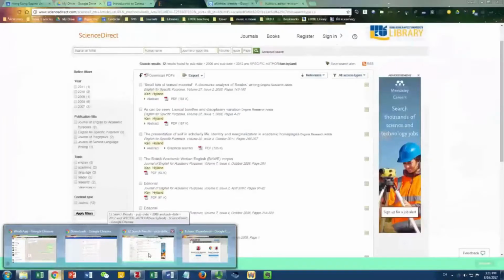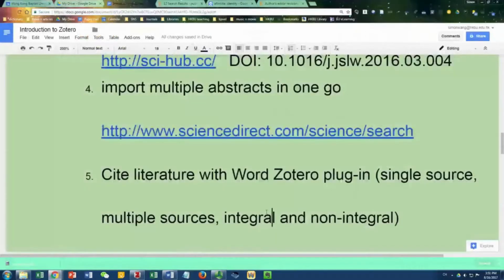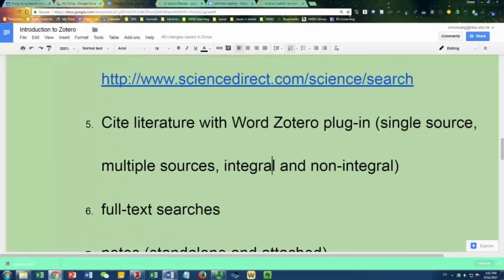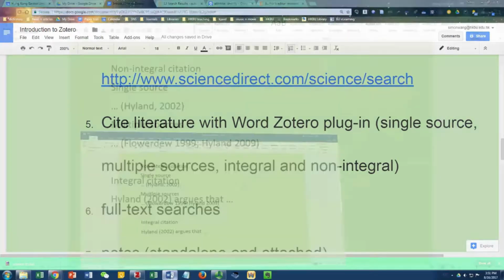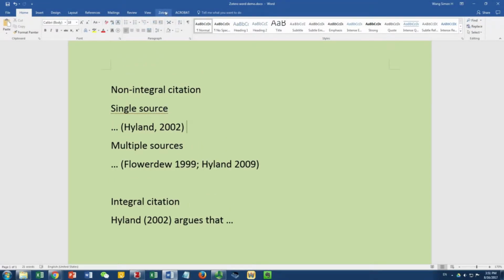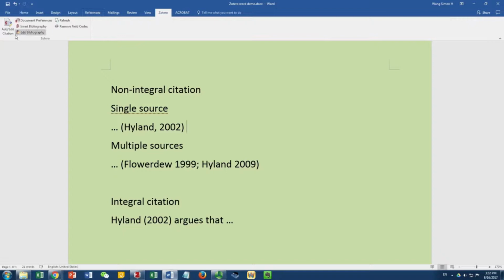So the next thing I want to demonstrate is in Microsoft Word, where we need to download and install the Zotero plugin. That would be something for you to figure out. You have to go to the Zotero website to download the Word plugin. Once it is installed, you will see the Zotero plugin right here, and then you will be able to add citations. Imagine you have a document like a thesis.